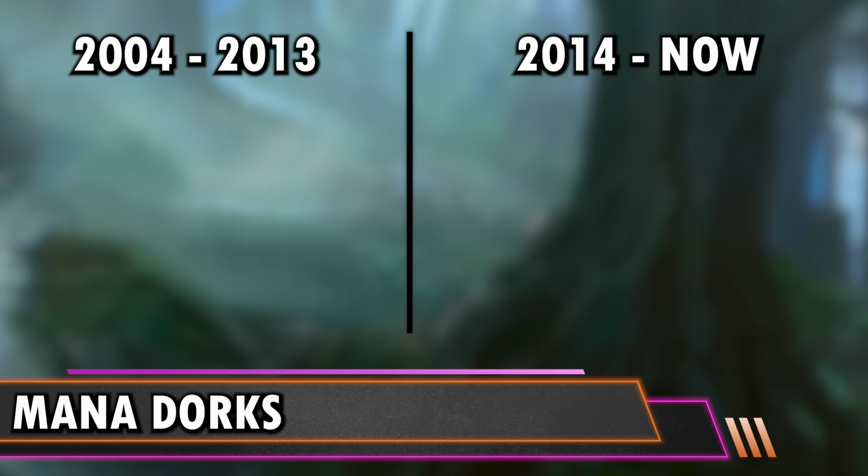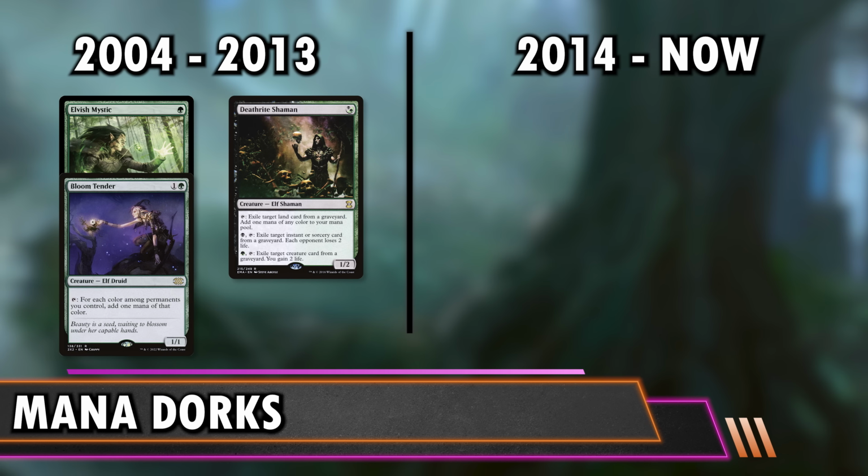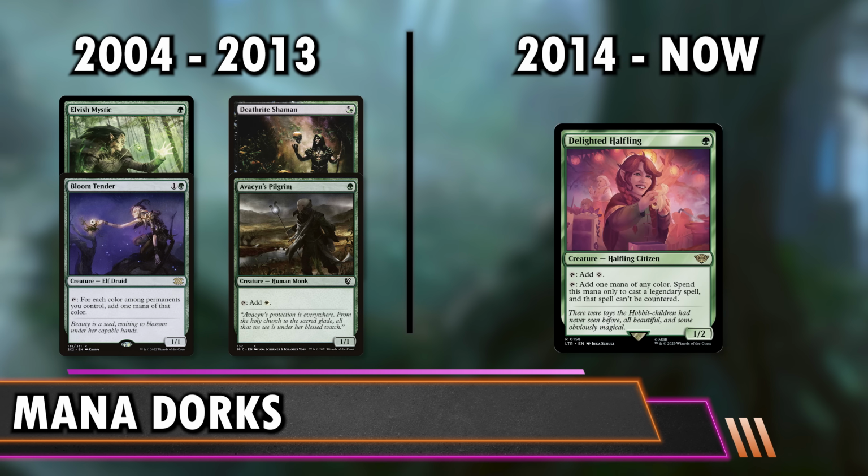Next up for Mana Dorks. This was kind of a landslide, actually. Elvish Mystic, Deathrite Shaman, and Bloomtender are the ones we chose from the older decade, but there's even more. There was Avacyn's Pilgrim and a couple other 1-mana dorks, and all we have in the last decade was Delighted Halfling somehow. That's pretty much all we got.